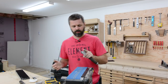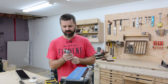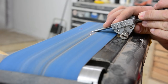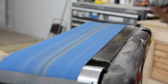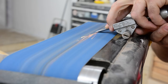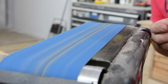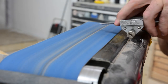All right, so I'm gonna get the new primary bevel on these guys with the belt sander, because I'm crazy like that. No, you are taking your own chance, just throwing that out there again. Gotta keep the heat away from that very, very edge. What I've done here on my setup is I've just tracked the belt hard one way, that way I get enough room to reference off of here, and I'm just gonna keep touching it like that until I get nice even grind marks right across the whole bevel.